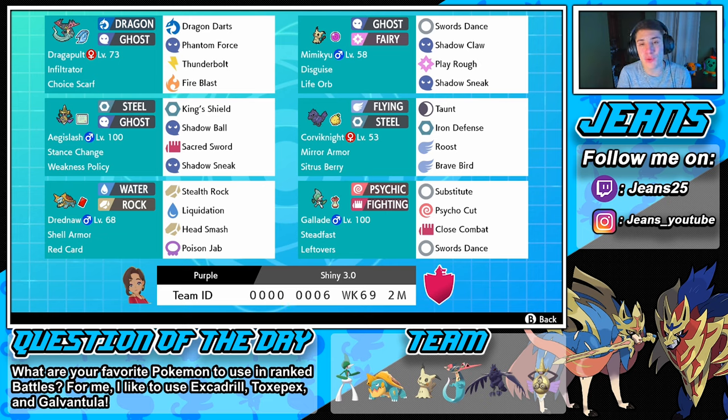So guys, in today's video, we're actually rocking out with this Gallade team right here. I'm very excited to show it off. This team is sick. It can do some work. It is very versatile too. We're rocking a Choice Scarf Dragapult in the front spot with Infiltrator, which means you can hit through light screens, substitutes, disguises, all that good stuff.